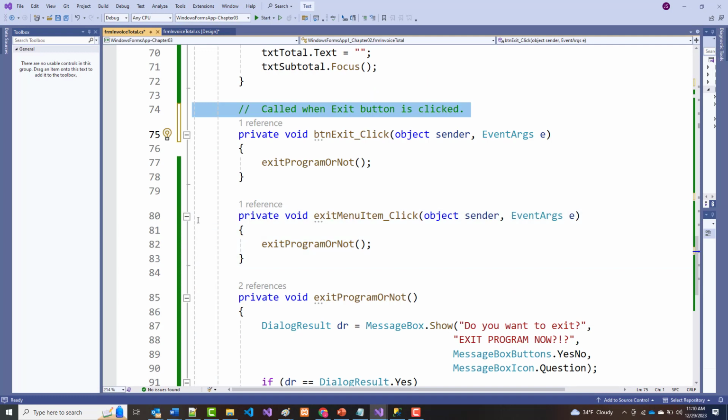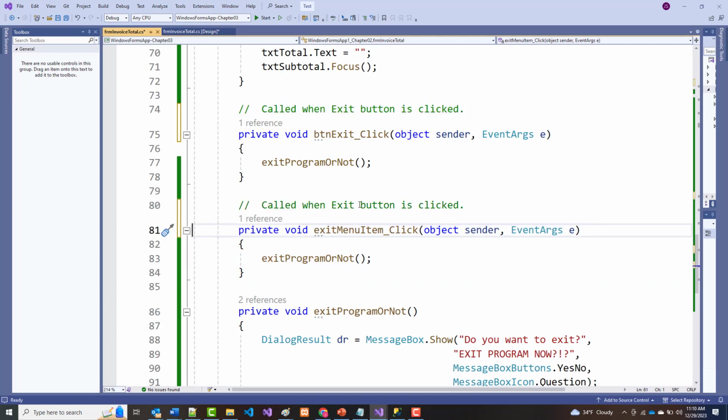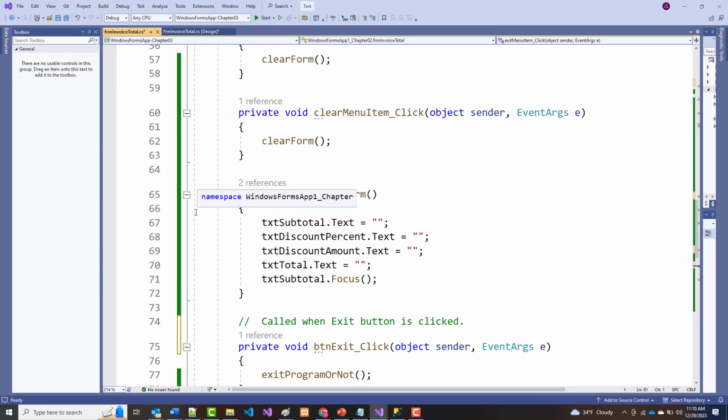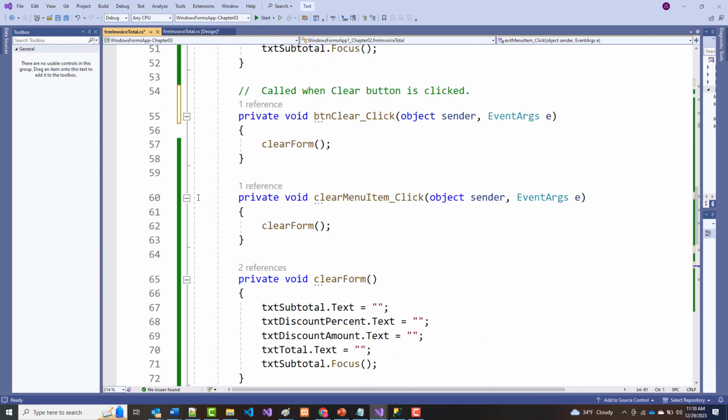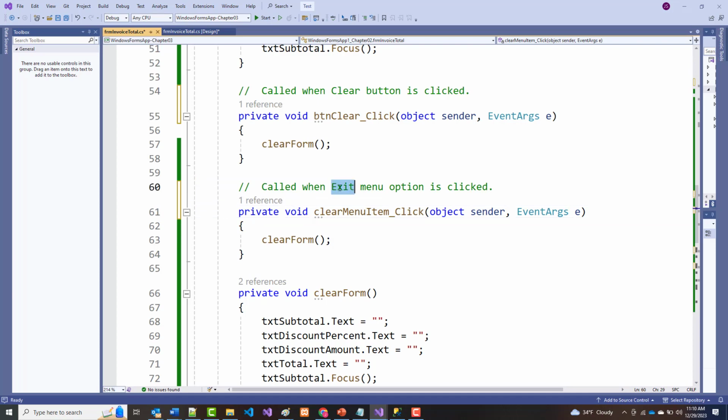And I'm going to come down to here. And I'm going to say called when exit menu option is clicked. This one is called when the clear menu option is clicked.